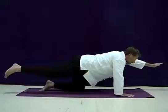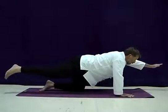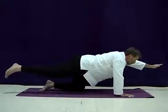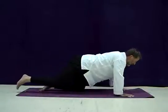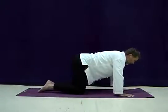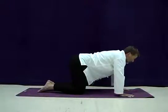So notice the tendency for the rest of the body to tense up. See if you can soften your face. Finding a place of calmness in the midst of effort, in the midst of stress. Good. And then lower the arm and lower the back leg. Take a breath. Exhale deeply.